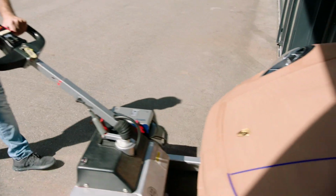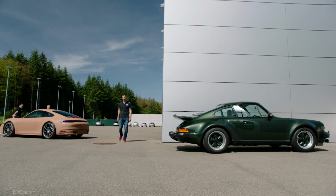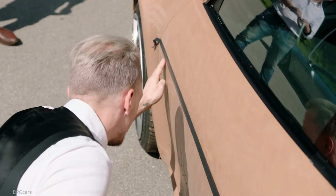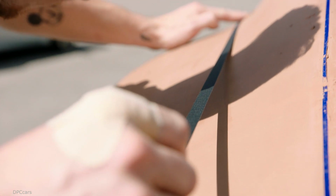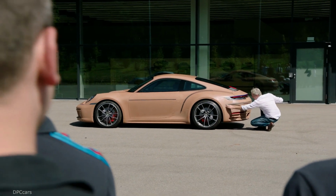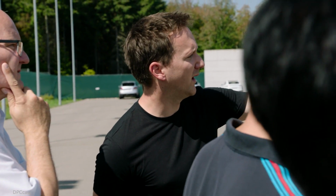A little bit of 70s though? Talk about that. There's a little bit of a 70s theme in here, right? Yeah, whenever we start with the job, we have a discussion about what the characteristics are that we would like to achieve. Then we said the car should become more muscular and should look more compact. We looked at the history and found out that the 930, the first turbo, is really the car that inspired us a lot with its extended wheel arches, this narrow waist and this very expressive Coke bottle shape. So that was really the car we had with us all the time in the studio.